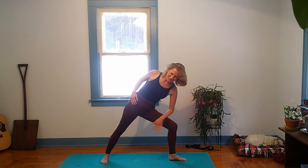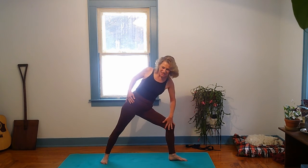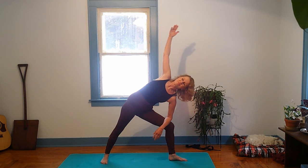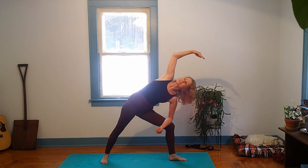Okay, front thigh is open. Your hand is pressing your thigh gently open. Back hip, back. And maybe adding an arm, looking up towards it. See if that feels good to you.